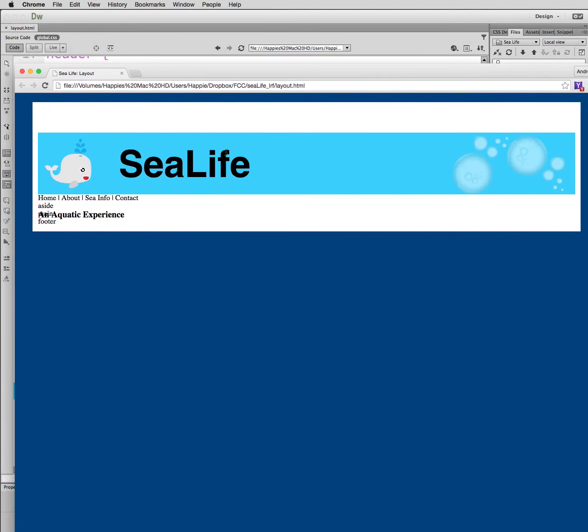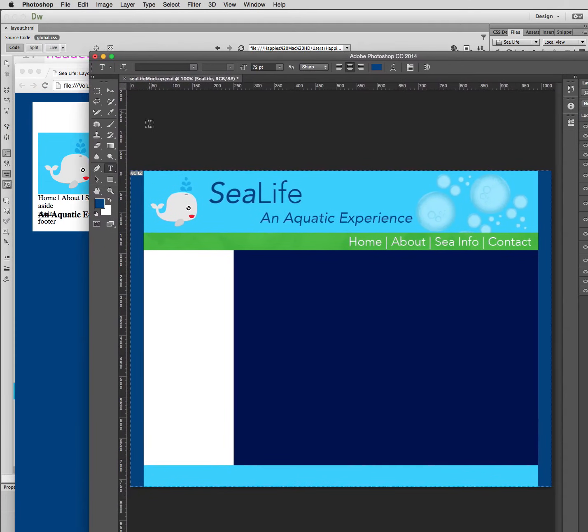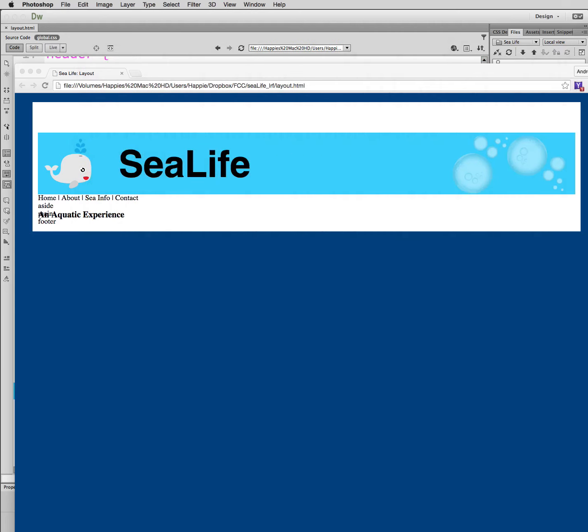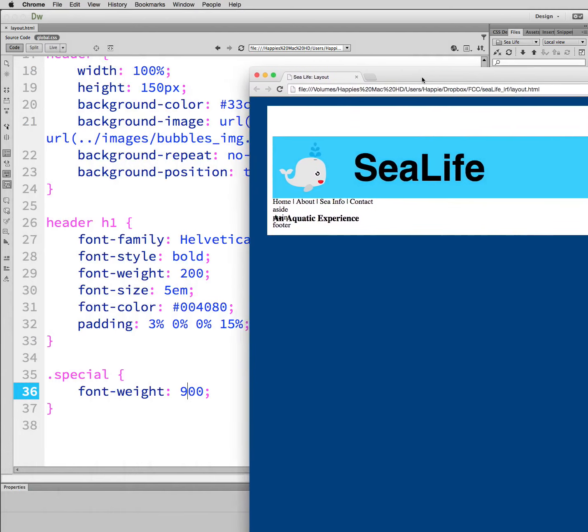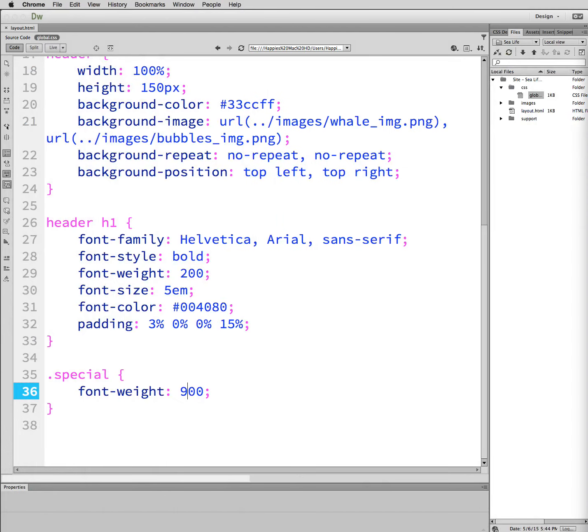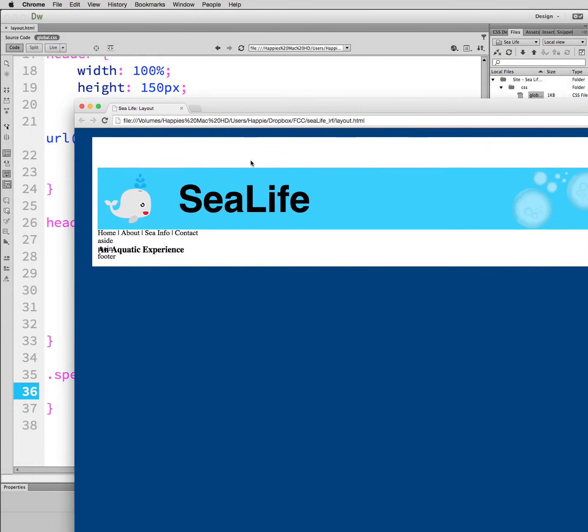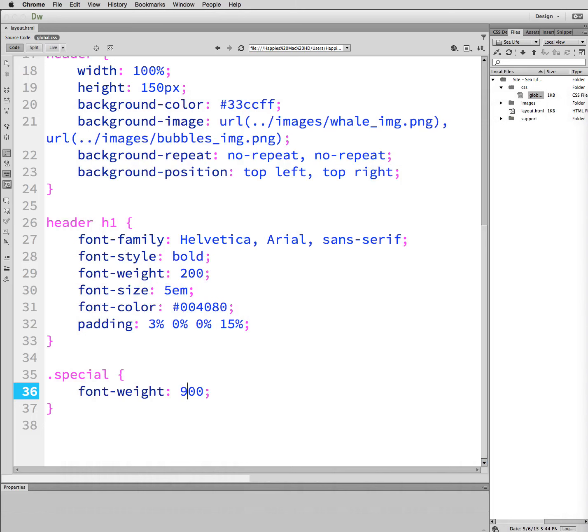But the thing is, if you look at our Photoshop document, C is dark and Life is lighter. So I only want to affect this word C. This is where a new term is introduced. I think we did one before, but I'm not sure. I teach so many classes. We're going to use a span, because we only want our class to span across just the word C. So this is where we have to do a span class.